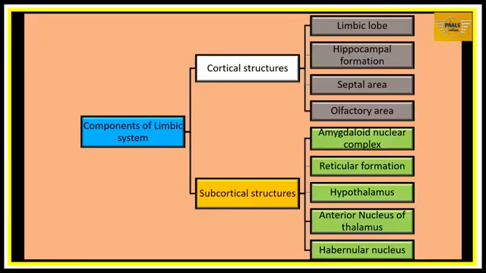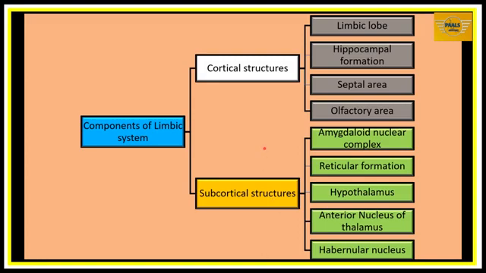So this slide will give us a comprehensive view of what we have done so far. We started with the broad division of the limbic system into the gray matter components, which are the cell bodies, and the white matter components, which are the fiber bundles. Now the gray matter component, we further divided into two: structures from the cerebrum and structures from regions below the cerebrum, which we refer to as the mesencephalon and the diencephalon.